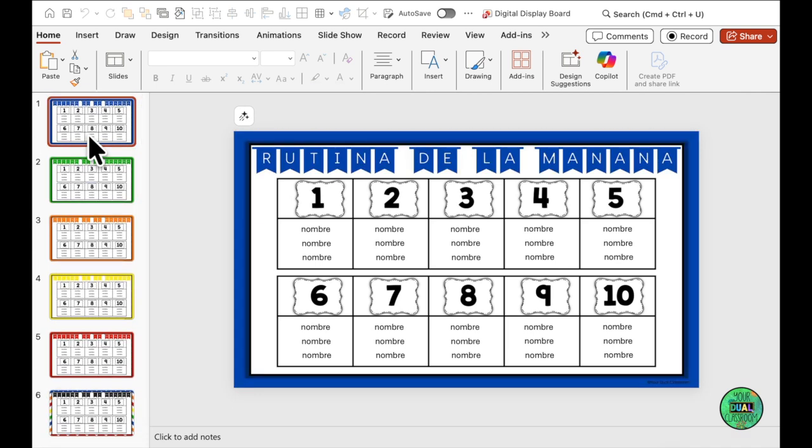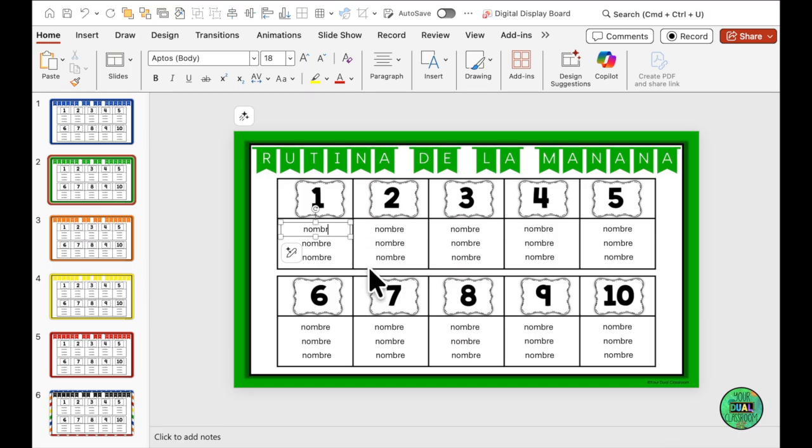So we'll go back up to the, well, we're going to stick with the green one. So it's the same thing. You just click on the name and type in whatever you need. Juan, let's put Elena, and then just for sake of not boring anybody, if you only want 2 kids in each group, just delete those. You certainly don't have to have 3, but I put 3 just in case.